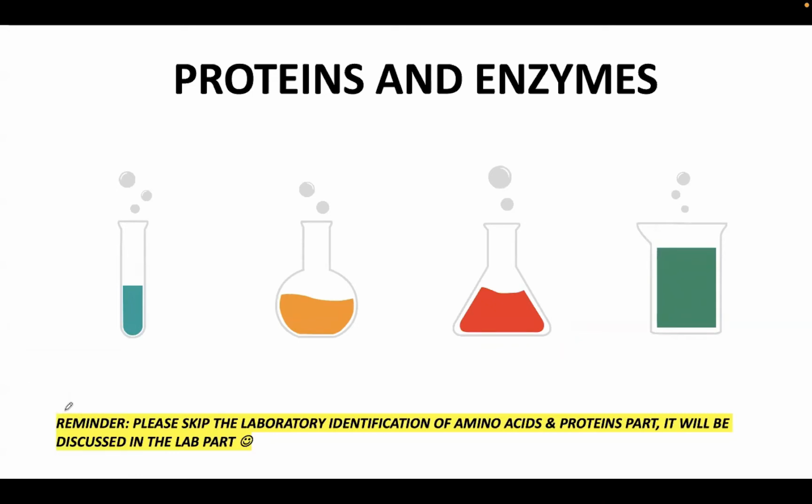Hello and welcome to part 2 of our discussion of Module 3 and Module 4 of our Biochemistry for Medical Laboratory Science. For part 2, we will be discussing proteins and enzymes. A quick reminder, please keep the laboratory identification of amino acids and proteins part on your module, as it will be discussed in our laboratory part. Thank you.